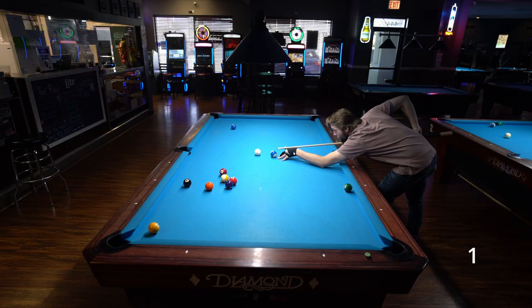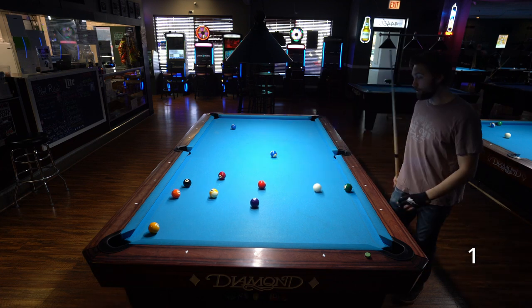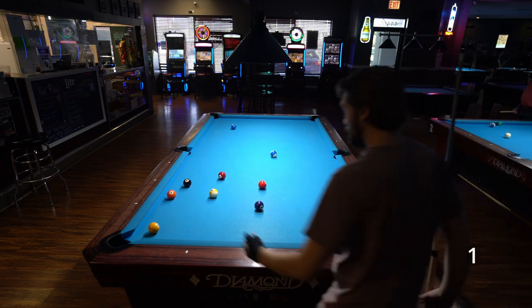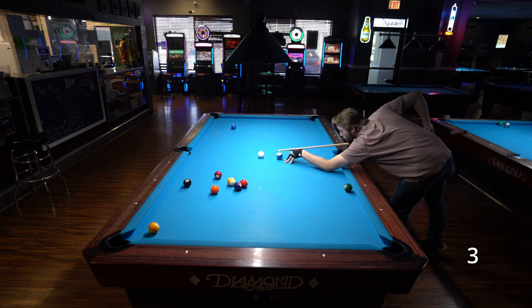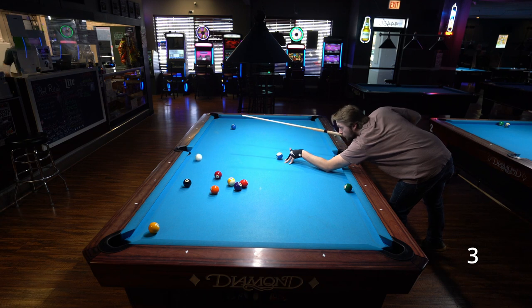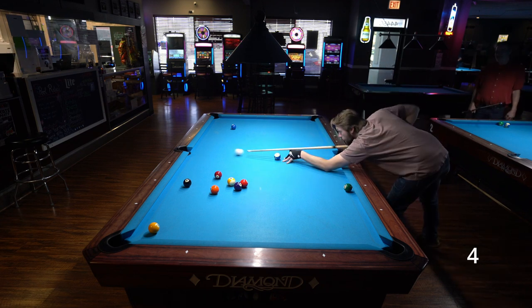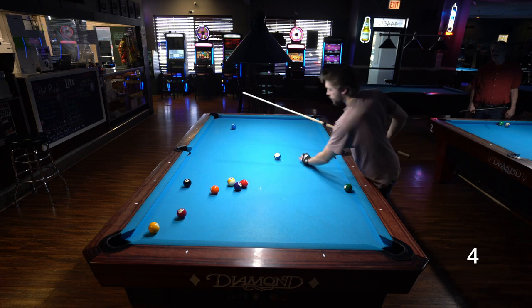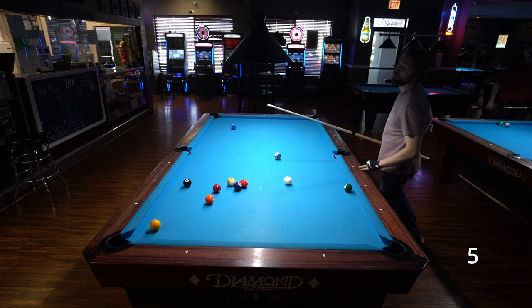To start off, I remember a certain pool YouTuber said that the key to making this shot was to use top to make the cue ball hold to the long rail after it hits the point of the pocket. So I aim directly at the point of the pocket and I crank it with top — so much top that my cue keeps popping up in probably the worst stroke that you've ever seen. Look at that. Ew! That's a bad stroke.